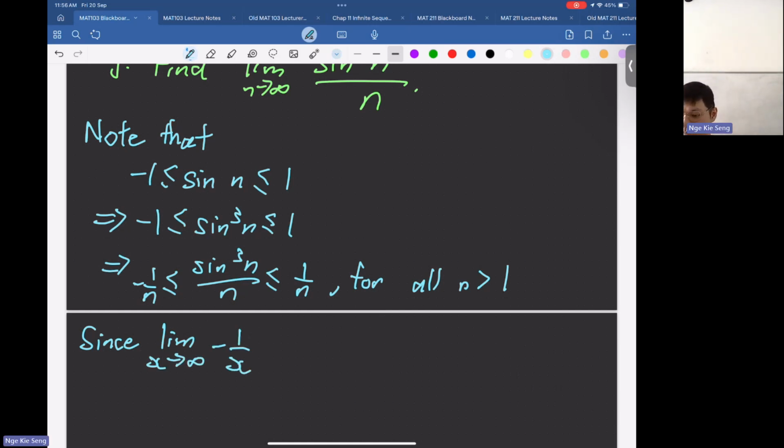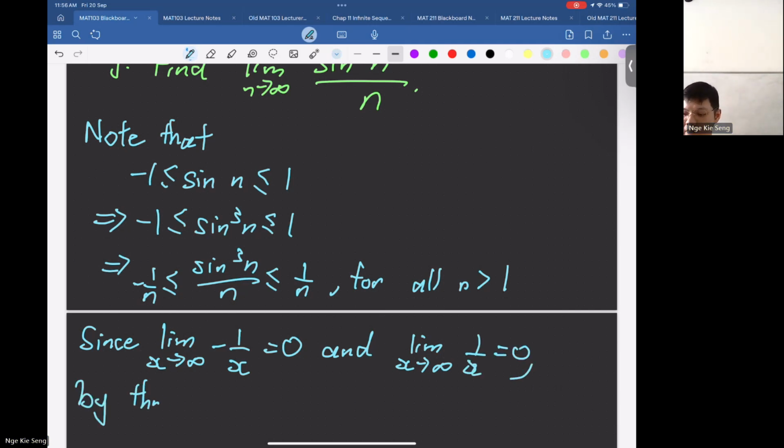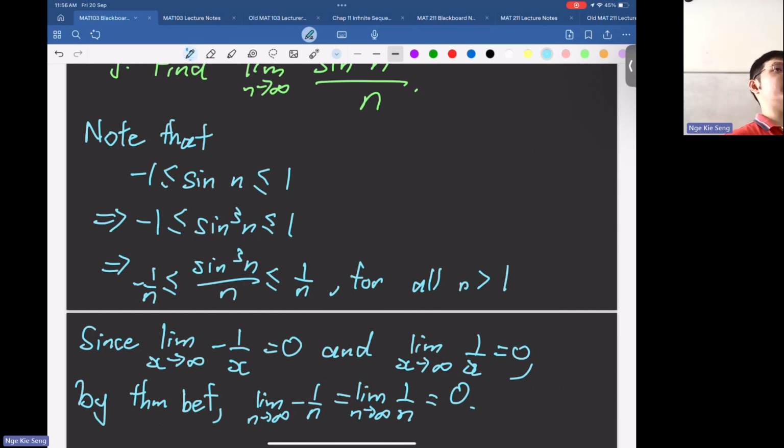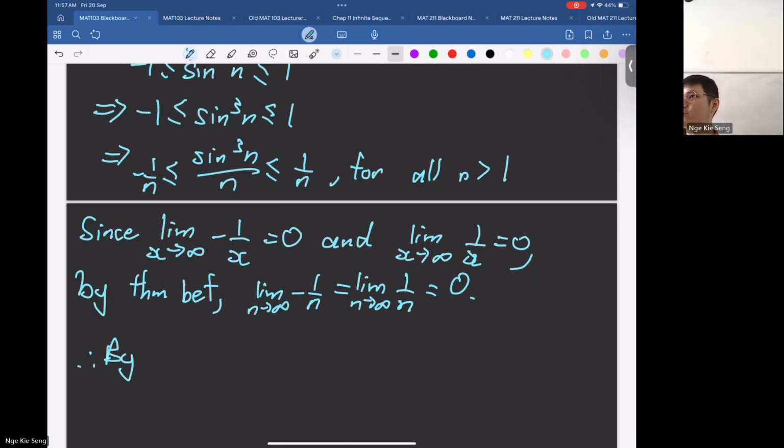So you can see that if you look at their real counterpart, they converge to 0. By the theorem before, we know that the sequence also converges to 0. Have we satisfied all the properties of squeeze theorem that you need? You are squeezed by two sequences, the two sequences converge, and they converge to the same number. So what does the squeeze theorem tell you? The middle sequence will converge to the same limit, which in this case is 0.